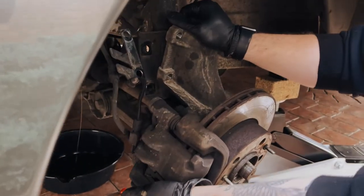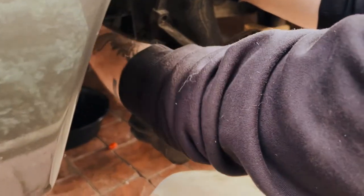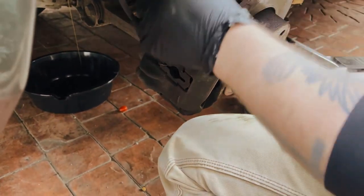And we've got it flopping up. I mean, it does flop over. Yeah, but then it should be able to. We are getting some oil pouring out.